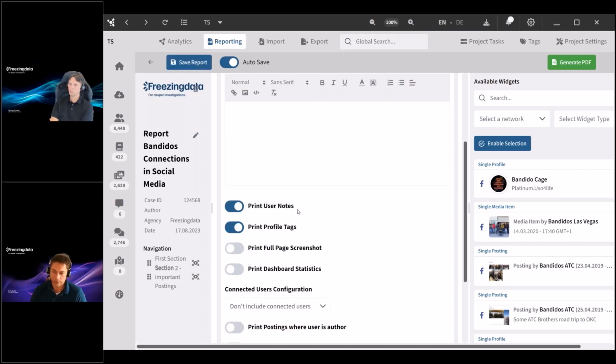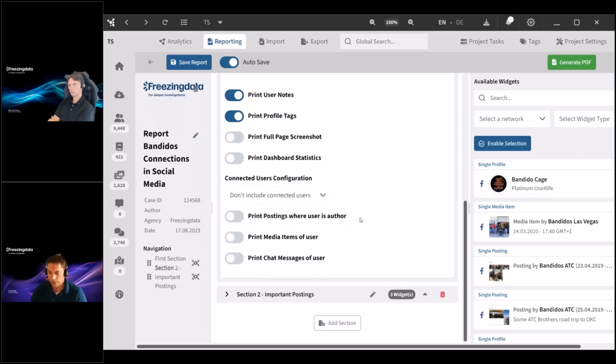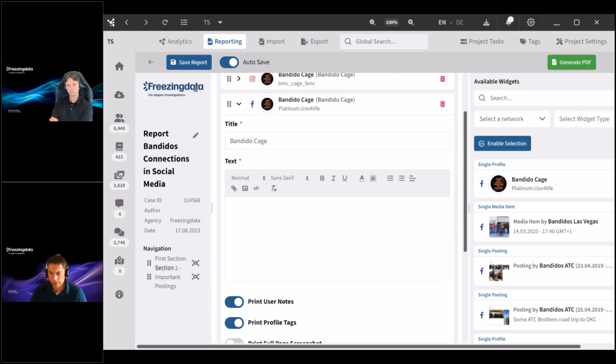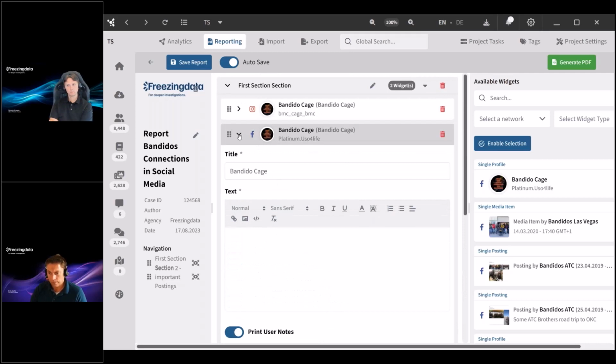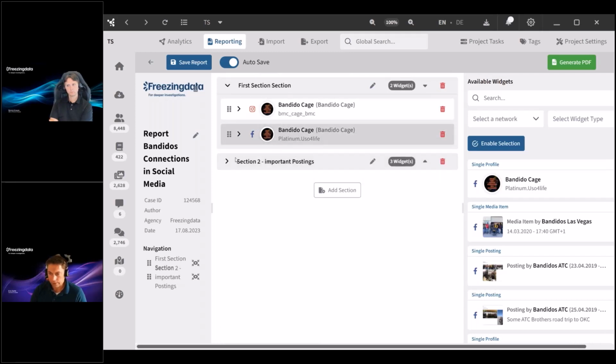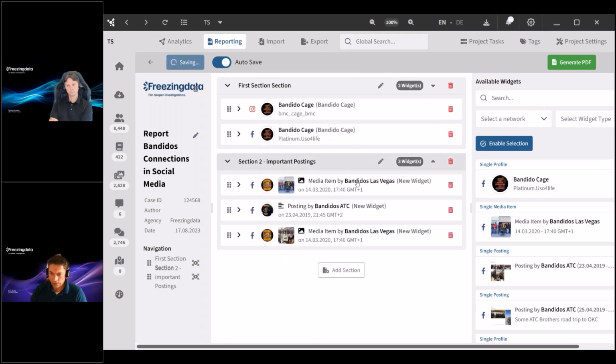Maybe you had taken some notes on this profile, and so on and so on. And you see you have a lot of possibilities to add or to deselect, to not be added in the report. The second section in my case here are the postings or the media items.